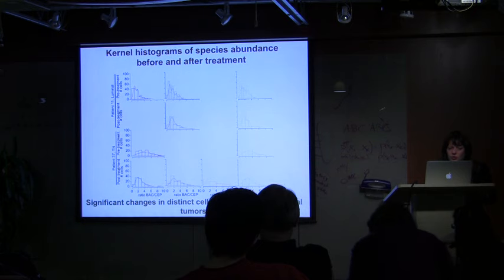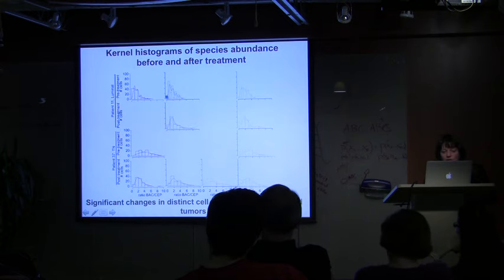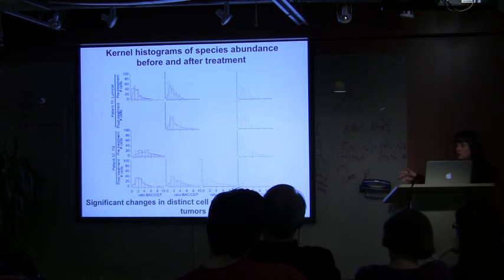And I'll show you some kernel plots. This is looking at what I explained, the copy number ratio, in the four different populations. Whenever there is no plot, that means that cell type is not there. And you see that the shape of the curve, in this particular patient, before treatment and after treatment seems to be very different. So that says that the cell populations actually change. The diversity remained the same, but the relative distribution of the cell populations and the copy number did change.